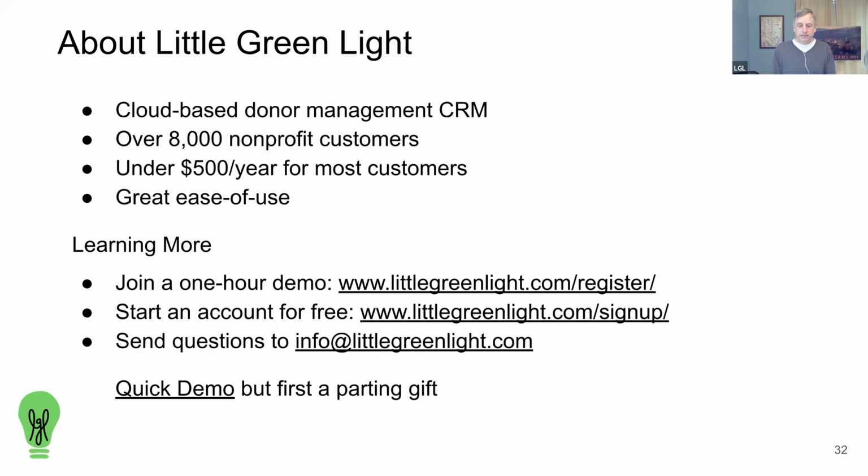In both cases, the integration lets you manage from Little Greenlight who's going to be on which mailing list. And in both cases, you go and do the email creation, sending, and analyzing results in the email marketing platform, but it's really meant to let you manage your mailing lists from within Little Greenlight.